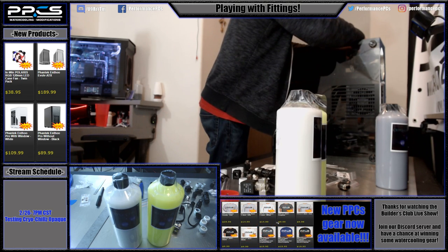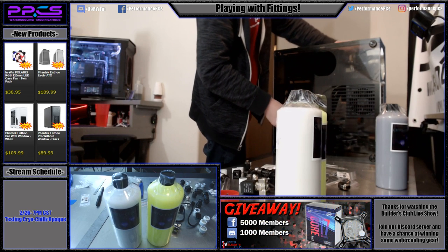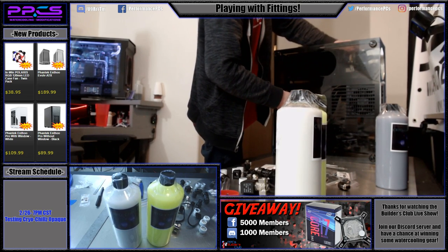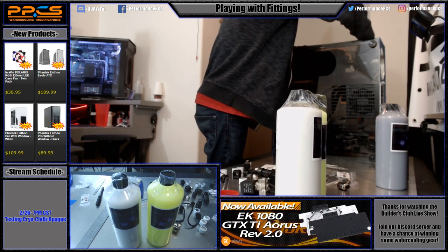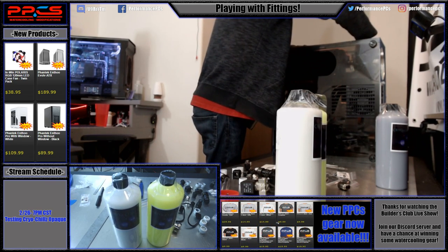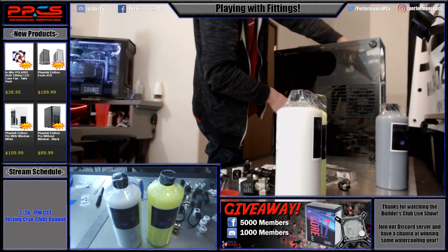Because I got a 240 fat for feeding my CPU. Okay. Yeah, that's plenty for a CPU. Like I said, there's going to be a dual loop. These are 240 by 60, so one will be for the 5930K and one will be for a 980 Ti, which the 980 Ti might actually push the 240 by 60, but I guess I'll find out. I guess I could always try a different radiator, although this is kind of built for these rads. I could get some 240 Monstas though, from Alpha Cool. I've got room above them.